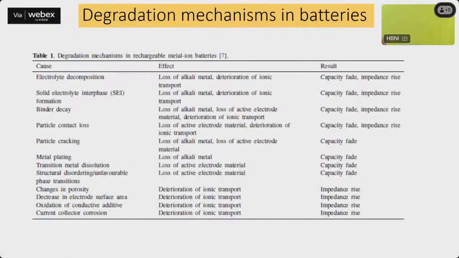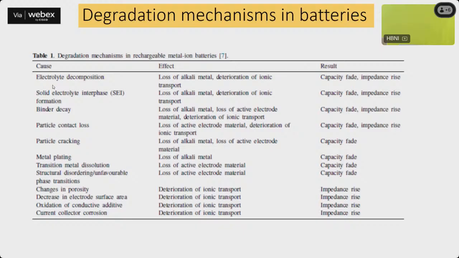Now, what are these different processes which are taking place inside the battery? There are very many processes going on, and quite a lot of degradation mechanisms which take place in the battery. Why is EIS important? Because whenever I'm testing a new material for the battery, you need to know how efficient that material is, and to check the efficiency of that material, you need to know the pathways by which degradation can happen. So let's look into a few of these degradation mechanisms.